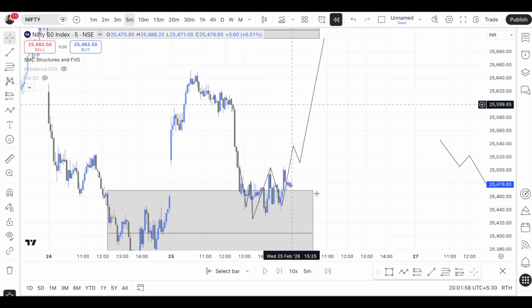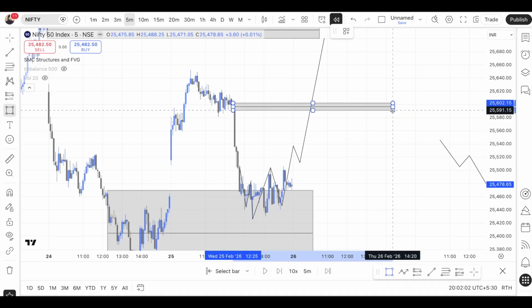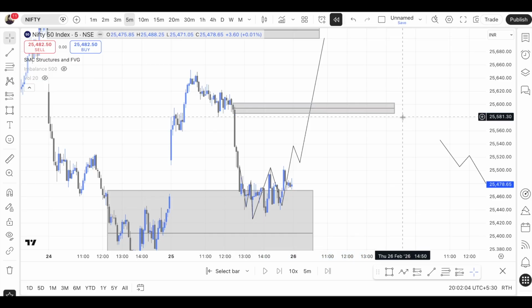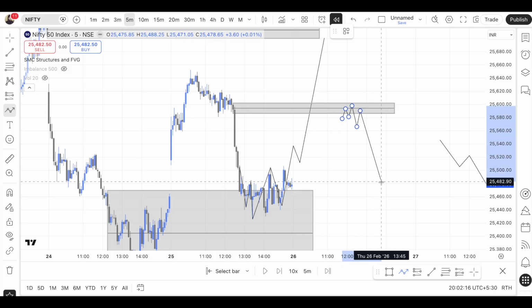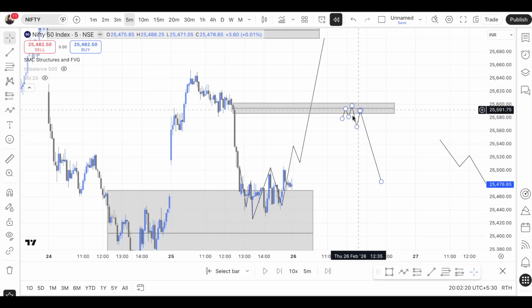Okay, this target is slightly difficult to achieve because selling pressure is more than the buying pressure. We need strong closures. What I would prefer is, I would prefer a selling again if the market opens gap up around 25,585. I'm interested to see if the market again gives a negative reaction here, just like today, and if the market does like this, I'm again interested to take the market down. This is going to be my ideal position and most preferable trade. If it happens, well and good. If it doesn't happen also, it's fine.